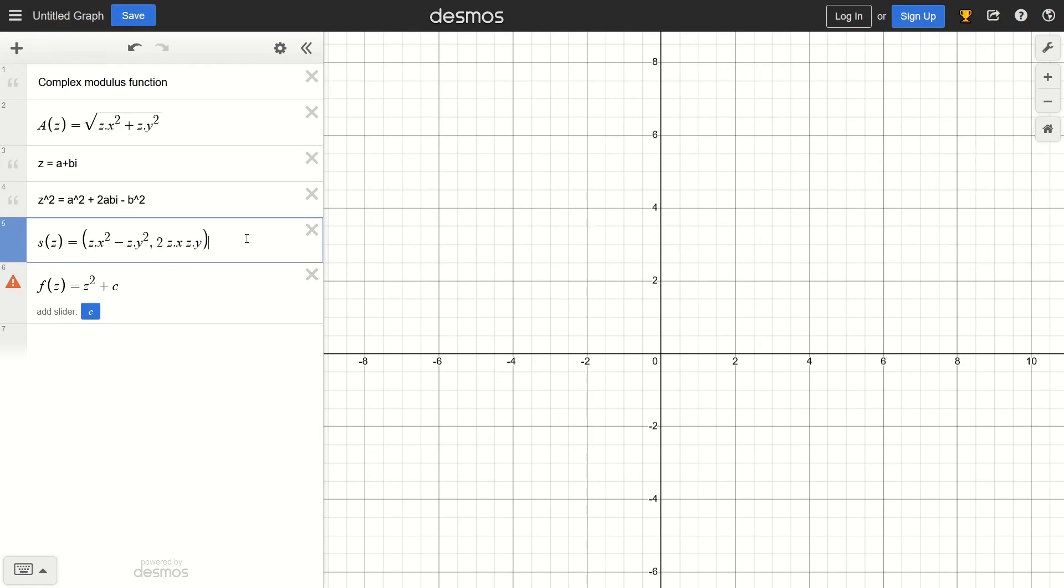So that's our square function. Now we need to write the actual Mandelbrot set thing that we're going to use to determine whether it's in the Mandelbrot set or not. This is the function that we're going to call recursively later on. So m of z, just like here z squared plus c constant, we're going to do z squared which we use our custom function over here, s of z.